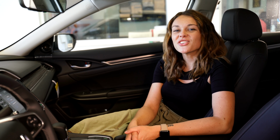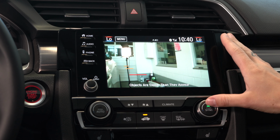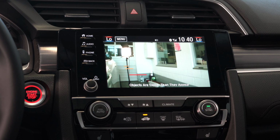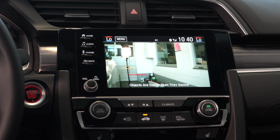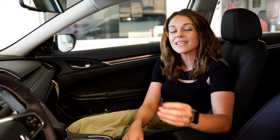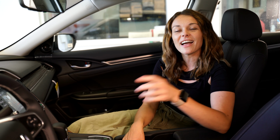By putting on your right directional, you're going to notice what we call Honda Lane Watch. This is going to be live footage of what's going on in your blind spot on your passenger side that appears right onto the screen. This is also going to show you 3 separate lines, the red line being right at your back bumper. This shows you the distance between you and the other drivers in your blind spot on your passenger side. You also can access this by not putting on your directional and by just pressing the top of the left stalk where there's a little button and a little icon of a car.